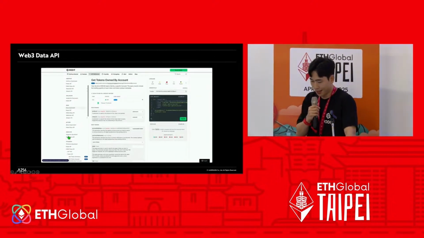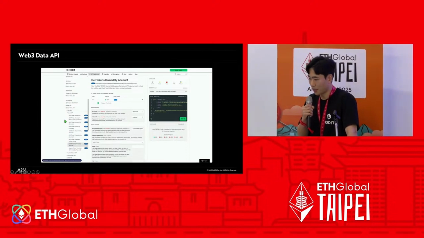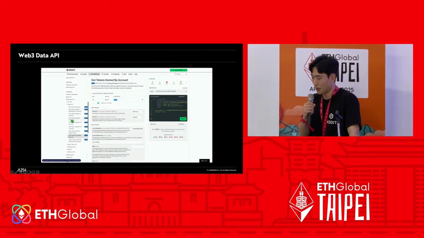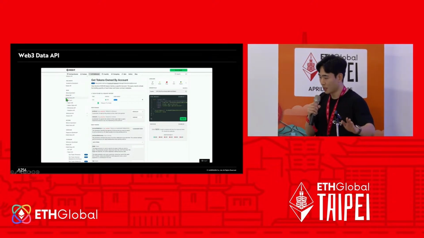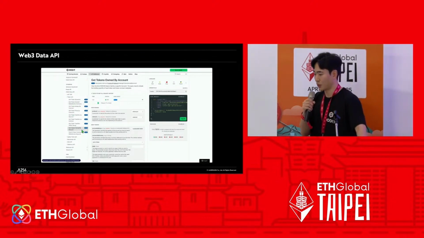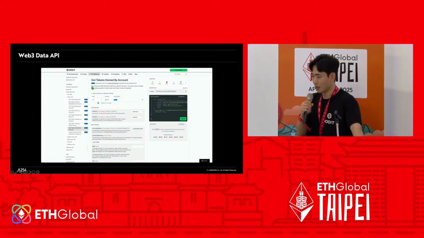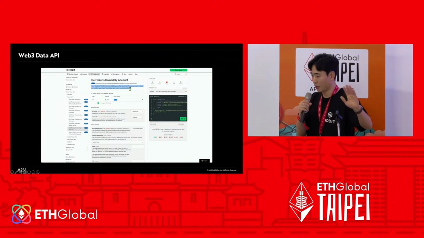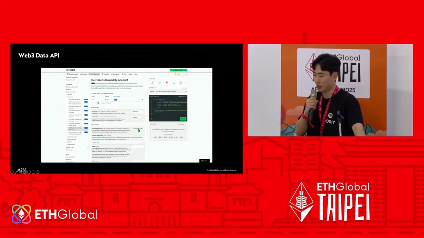In our developer documents, you can find the list of Web3 data APIs. But each chain supports different APIs, so before using it, please make sure this API covers your target chains.